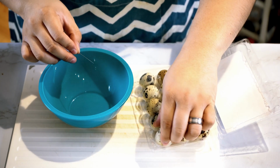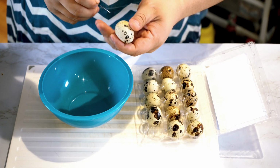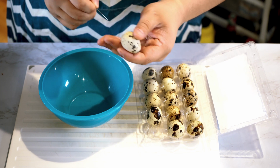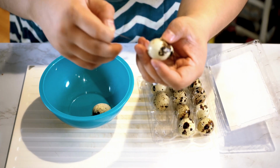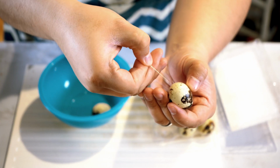This step is completely optional. Using a very small clean needle, I poke a little tiny hole at the bottom of the egg. This makes it easier to peel the eggs once it's boiled.